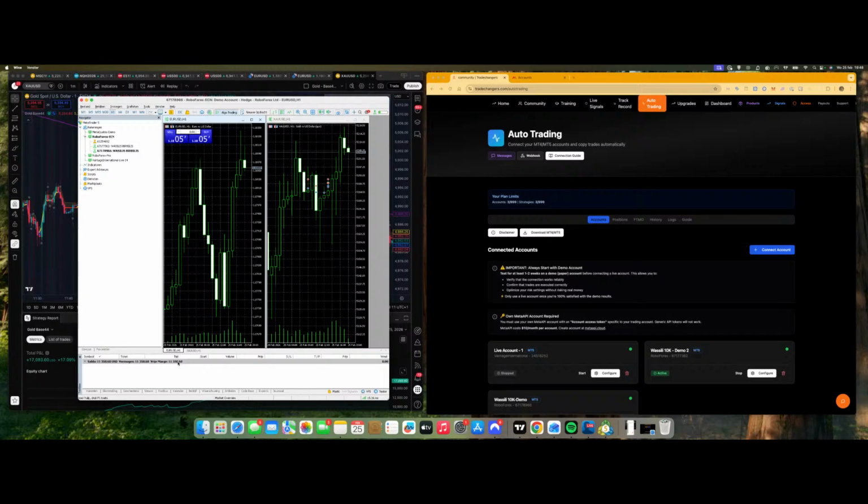So our system is sending signals to MT5, and MT5, there is where your broker is, and here you will see your balance and also your profit and your losses. Everything is visible here, okay? You're able to connect multiple brokers also in here. So you're able to connect multiple broker accounts.